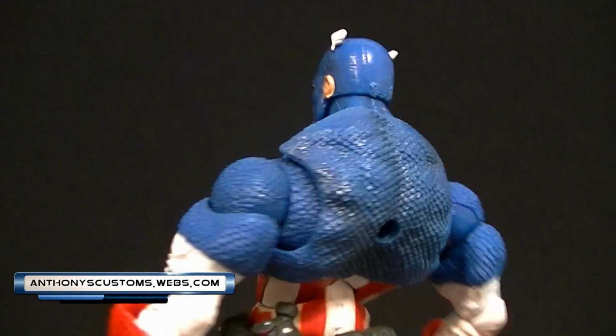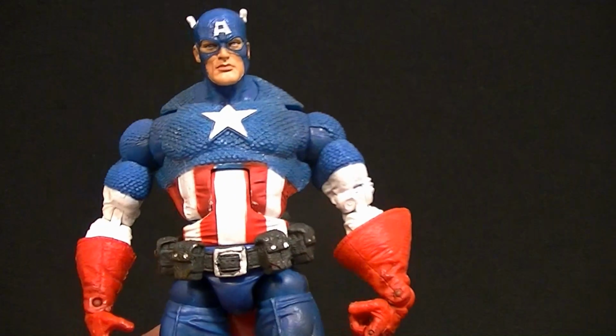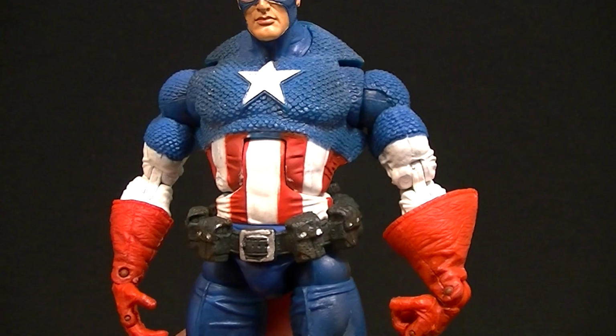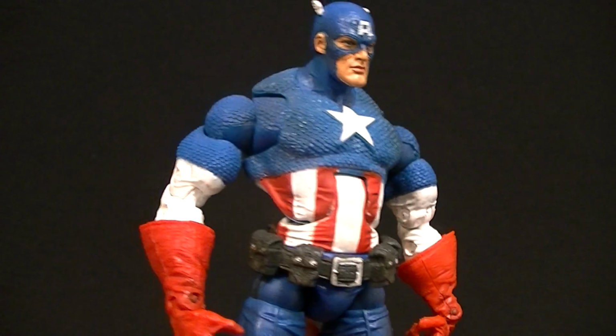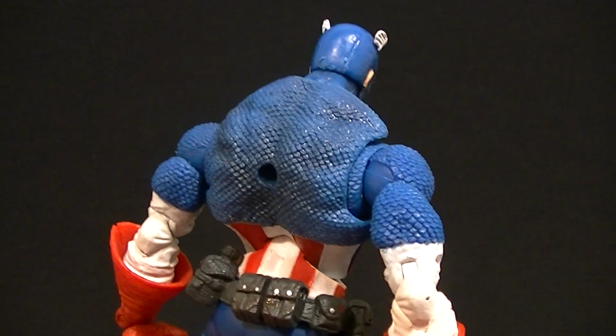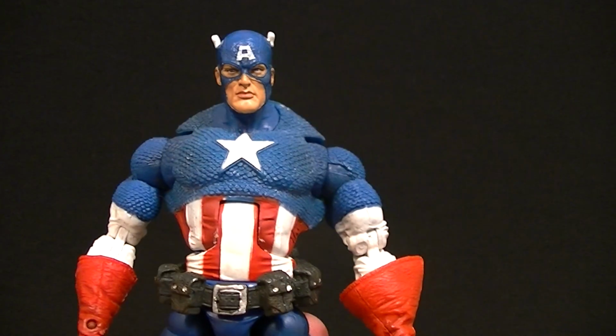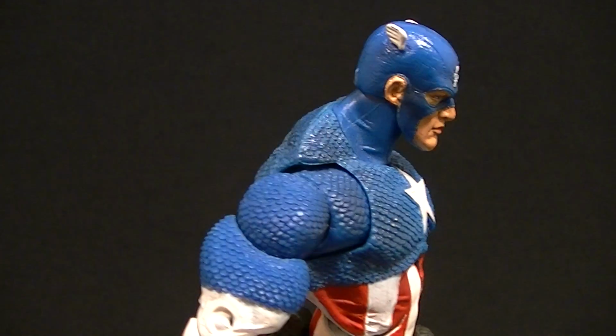Legends Face Off Captain America. This figure is widely regarded as the best classic Captain America figure. It definitely has its fair amount of flaws, as do most of the face-off figures, but I kind of agree that it's still probably the best classic Cap.